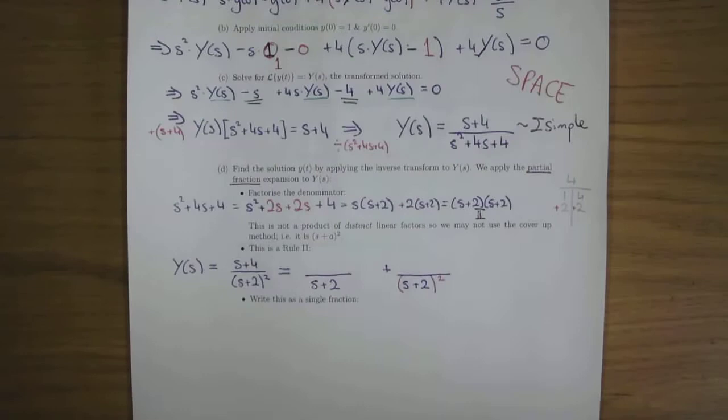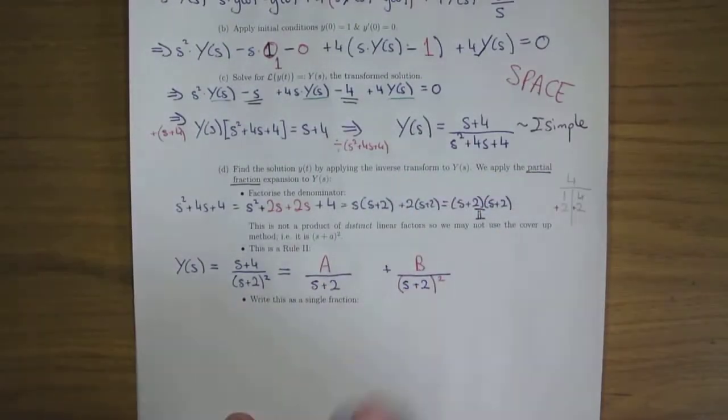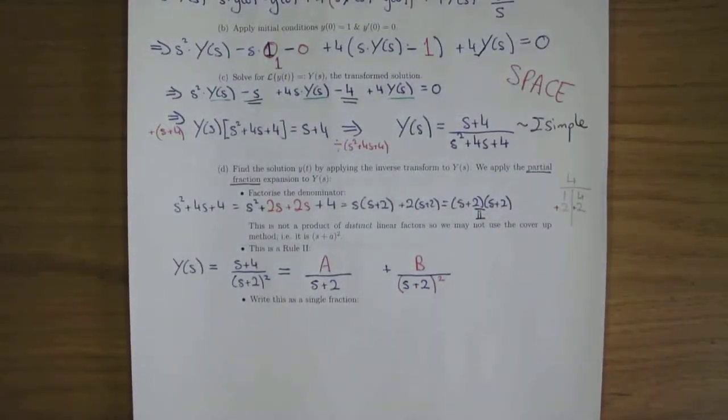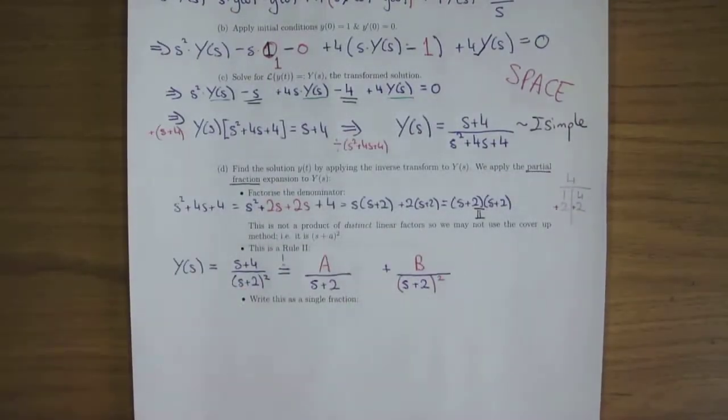Now, unfortunately, I won't say why that is the case. This is a case where I would say it is a rule, and what I mean by that is it's basically a theorem. If you go into the theorem, you can see why it always works, but that's not quite our concern. Our job now is to find constants a and b such that these two are equal for all values of s. So what I say now is I want this to equal this.